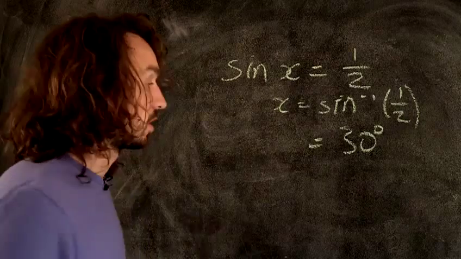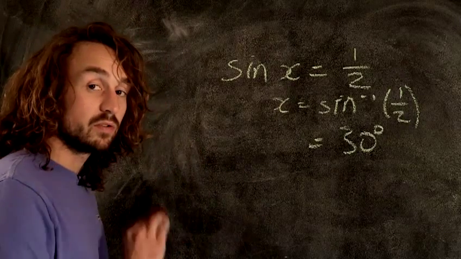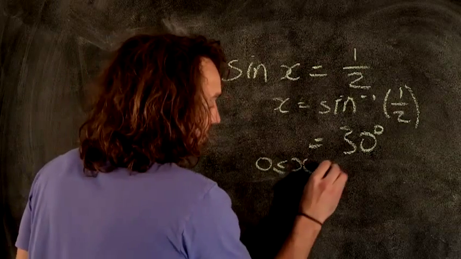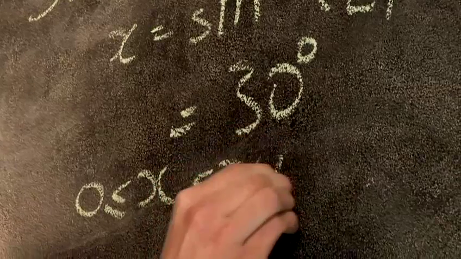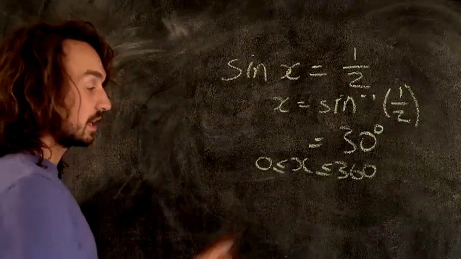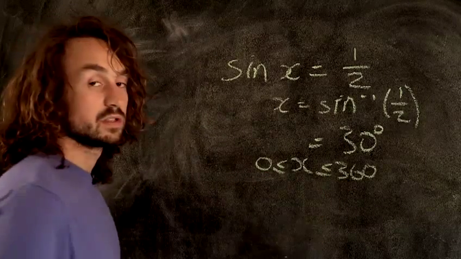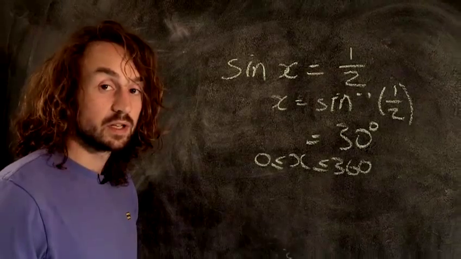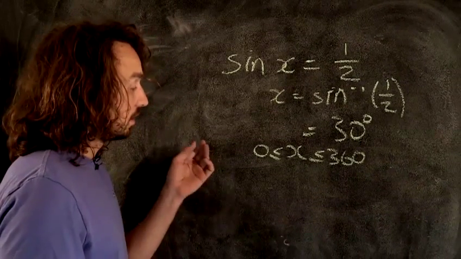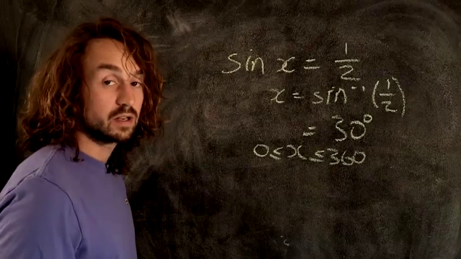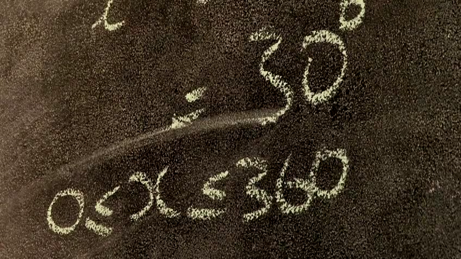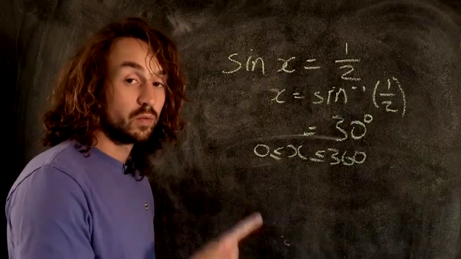Now, what you might get with a trigonometric equation is something like this, and it's often skipped, but it's very important. So that means that x is between 0 and 360 degrees. So if the calculator will only tell me there's 30 degrees, I need to, actually what happens is with sine, cos and tan, they repeat.